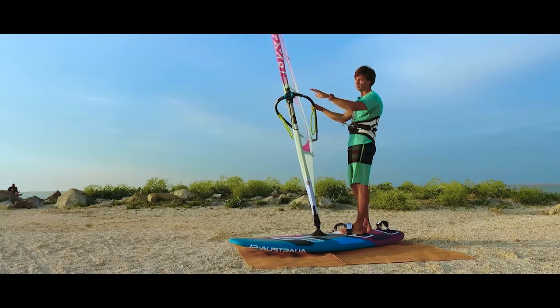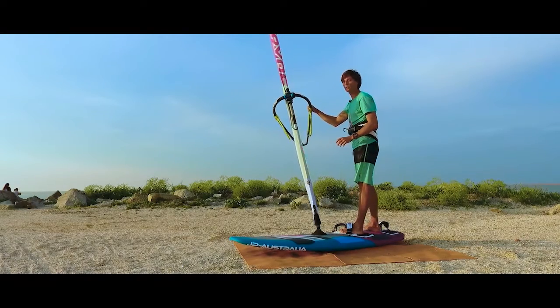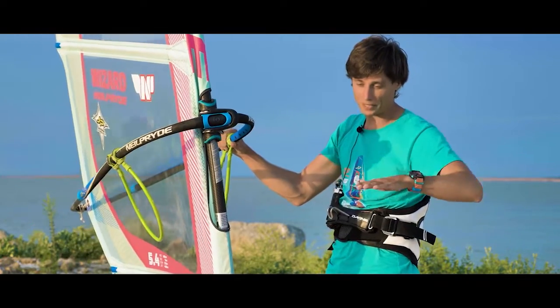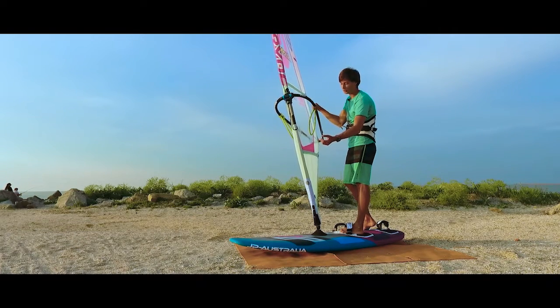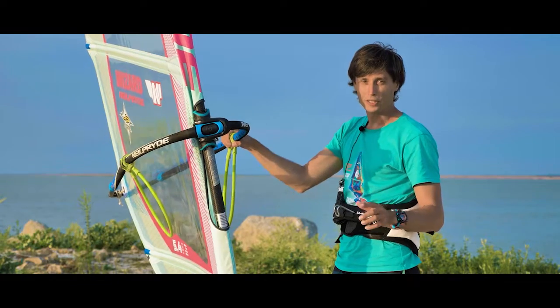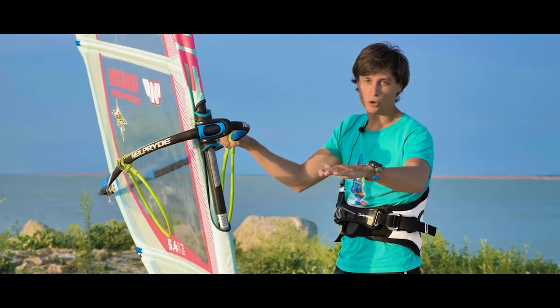It is better to gauge the chop from a few meters away, looking 5-10 meters ahead of you. When approaching the chop, you have to push the stern with your back foot so that the front wall of the chop is pushed through and becomes deeper and more vertical. The moment when this needs to be done comes when the nose of your board barely touches the selected chop. At this point, you have to start pushing in order to be on point. If you linger a little bit with pressure on the stern, you will have already passed the wave.